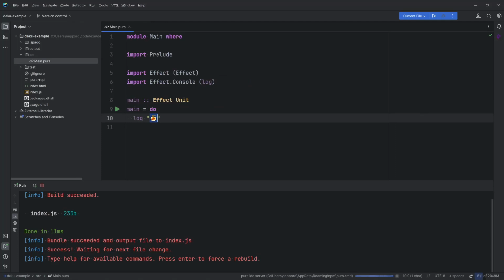So I want to show you some concepts of FRP and try to explain how events and such work that we're going to use together with Deku. So in Deku, you have events and behaviors. We'll just look at events today.